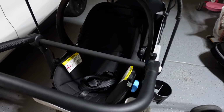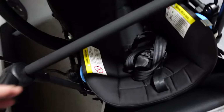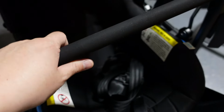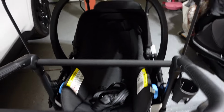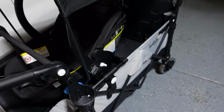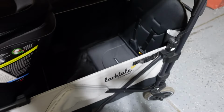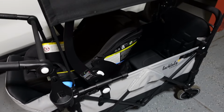Okay, so we got the car seat attachment for our Larktail caravan wagon set up. I still need to put all the newborn inserts here, but I was just testing to make sure it works. So this is going to be our double stroller until we officially figure that out. So it's the car seat. Ailey's seat will be right there.